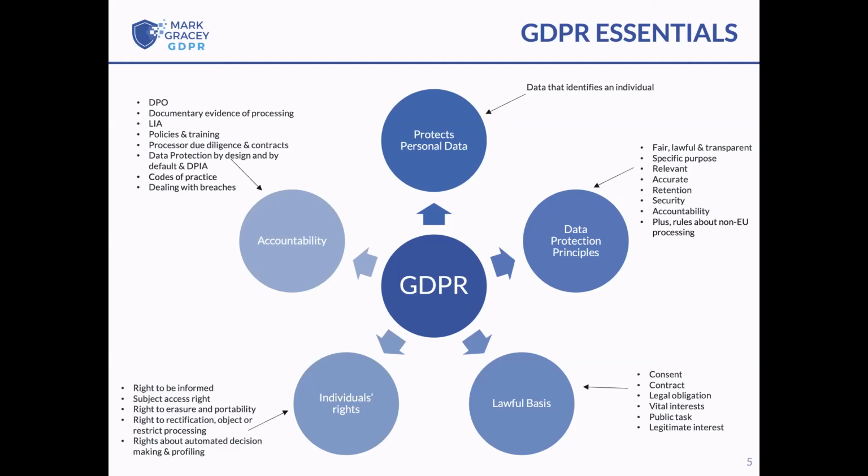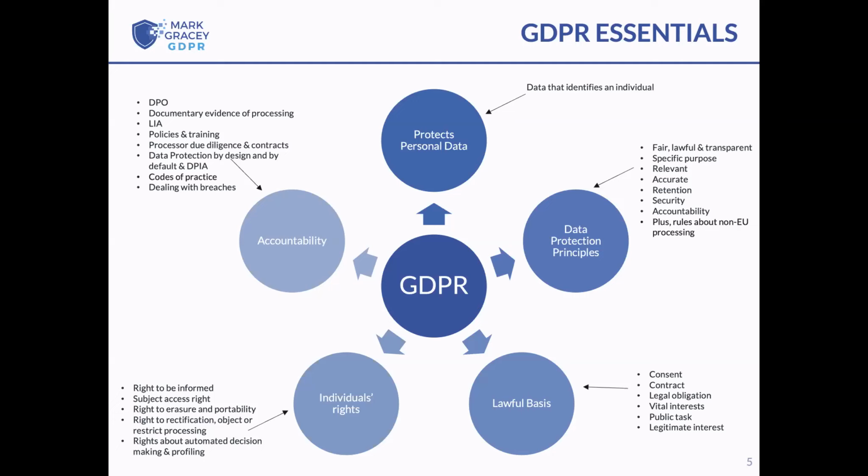And then you have this new data protection principle called accountability, which sets out basically that you have to prove that you're GDPR compliant. So it's not good enough that you think you might be, but you have to actually be able to demonstrate that you are. And there are certain obligations, like having documentary evidence of your processing activities, or some kind of register, data audit or data inventory. Some organizations are required to have a data protection officer, and you need to be able to show that you have policies and train your employees to understand the basics of data protection and so forth.